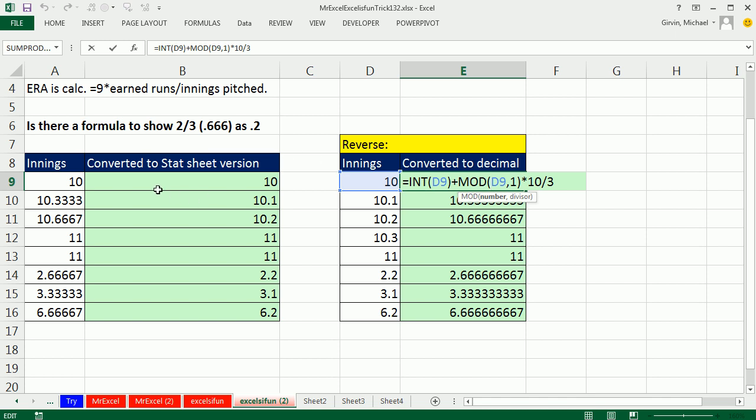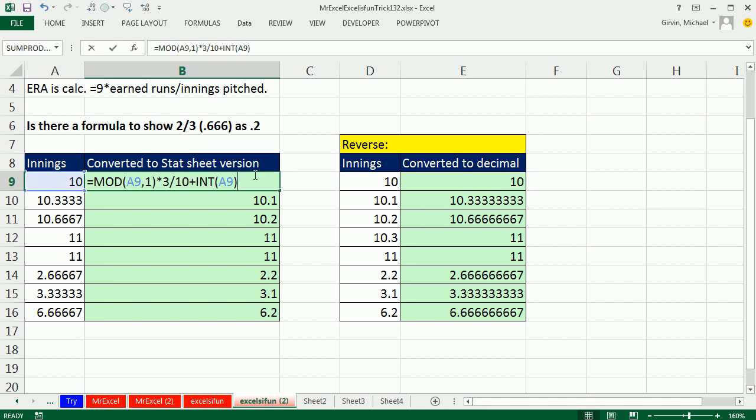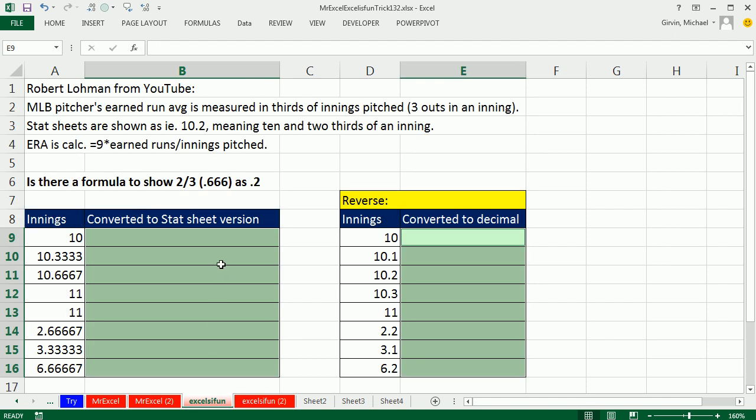However, for the decimal to the 0.1, 0.2, that long formula Mr. Excel does, basically we're going to do the same formula here, but instead of multiplying by 10 and dividing by 3, you just multiply by 3 and divide by 10, so that will work. But I'm never going to use these formulas again. Here's how I'm going to do it. I'm going to copy Mr. Excel. I'm just going to do it slightly a different way.